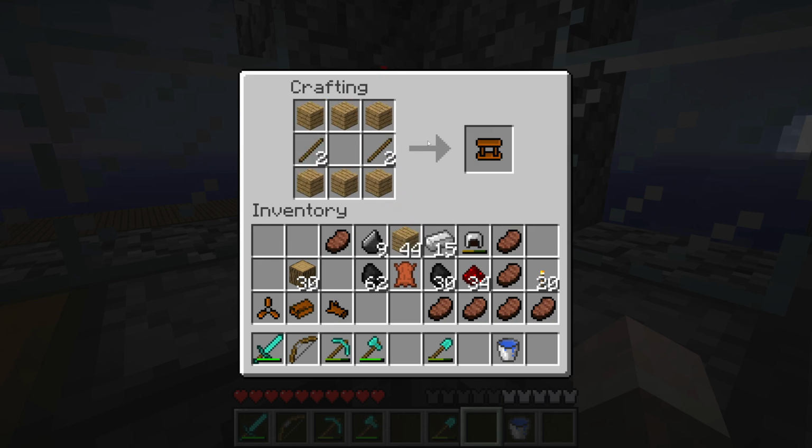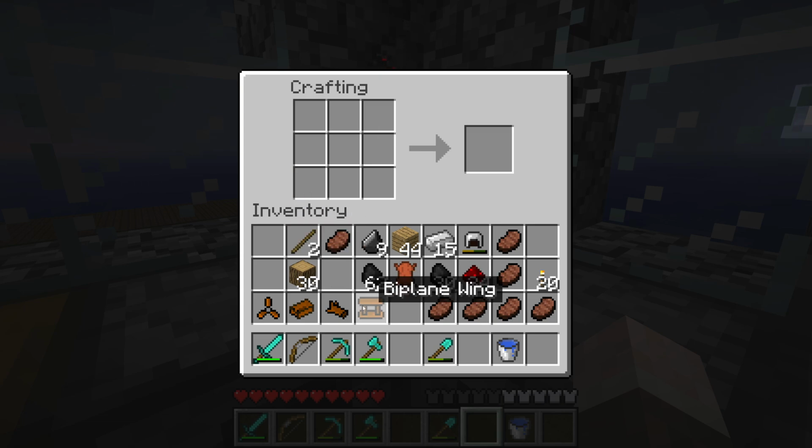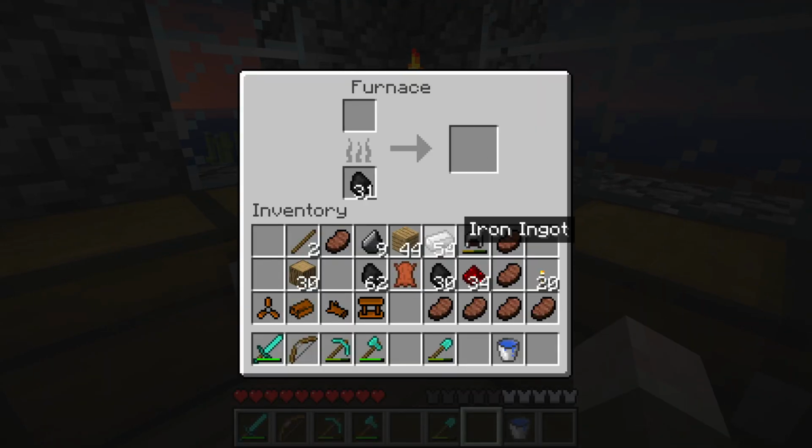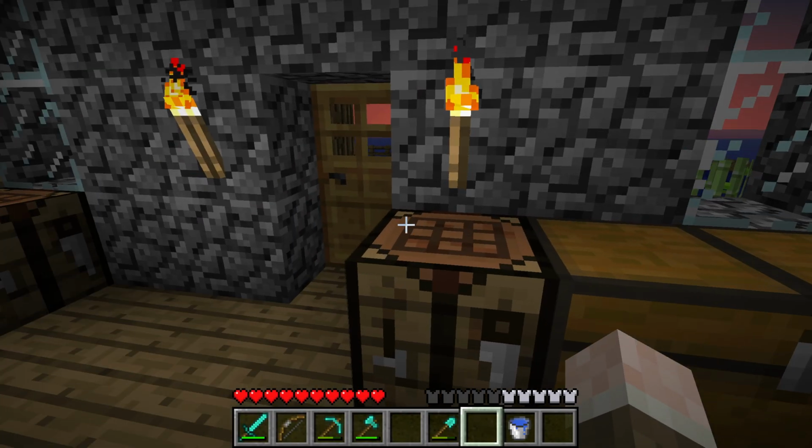There we go, some biplane wings. 6 planks, 3 on top, 3 on the bottom, and 2 sticks either side. Should yield us some wings. We can make this into a triplane, but I think a biplane for now is good enough. We're now going to need to make an engine cylinder. And do I have my extra iron? Because I got a feeling it's going to come in handy.